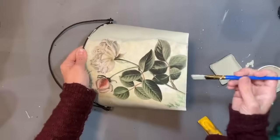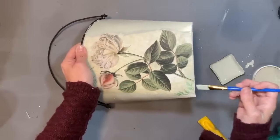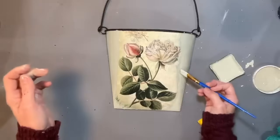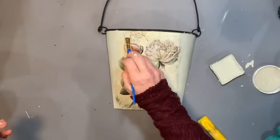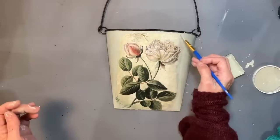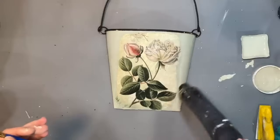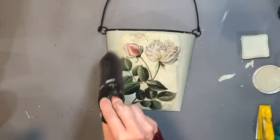Now I'm just sanding those edges off because I waited to paint the sides after the decoupage paper dried thoroughly, and now I'm just kind of blending in with that decoupage paper. Don't be scared to add paint on top of your paper or other mediums, even things like molds or salt wash, to blend this in, because it usually turns out very, very beautiful. It doesn't seem like it at first, but I promise if you keep going and don't just give up, it will turn out gorgeous.